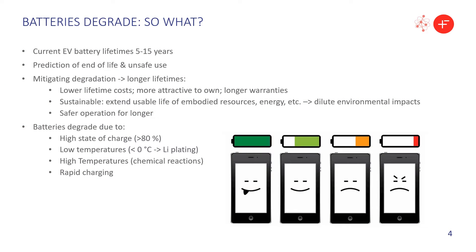So why do we care about battery degradation? At present, electric vehicle batteries last anything from 5 to 15 years. It's quite difficult to predict when they will die or become unsafe to use. We need better prediction tools. But also, if we can understand why batteries degrade, we could work out how to mitigate this and thereby extend their lifetime. This will make the business case of owning an electric vehicle far more attractive by extending the warranties, but it also improves the sustainability of the product by extending the usable life of all the resources that went into making it.